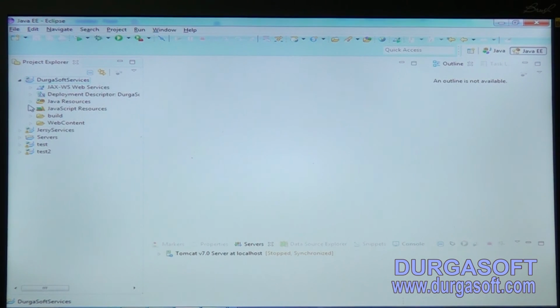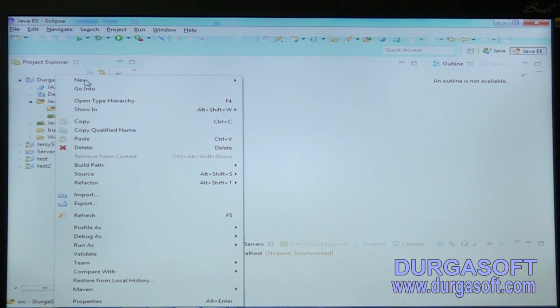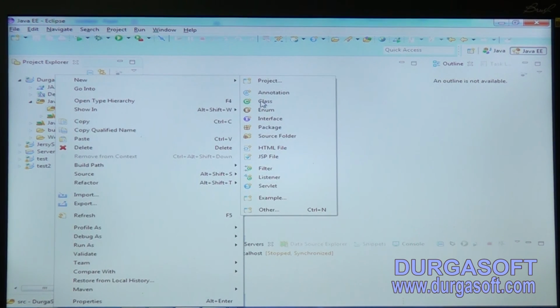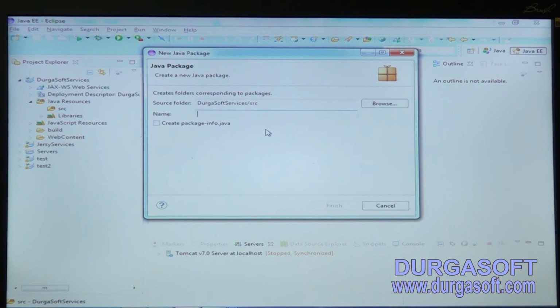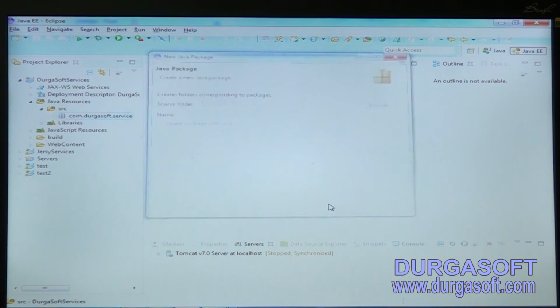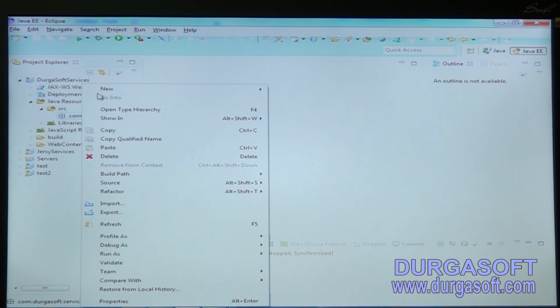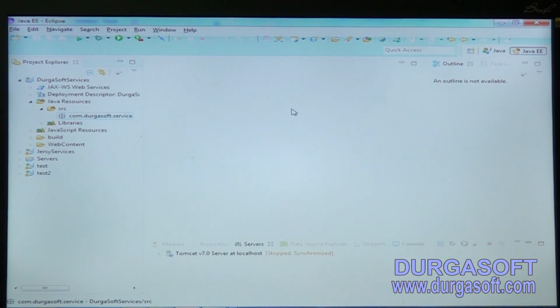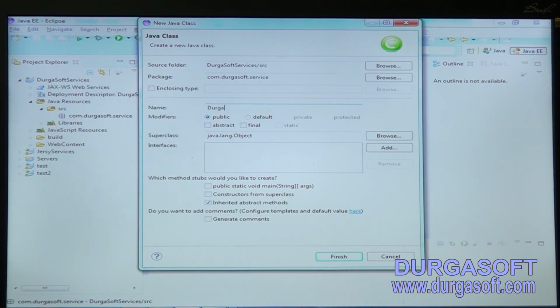So for that I am creating one service interface. First of all, I am creating one package com.durgasoft.service. So this is the package name I am giving. In this, creating one class DURGASOFT service.